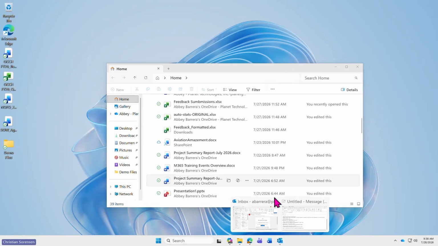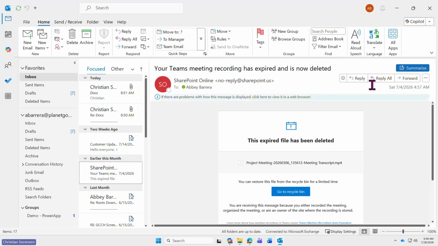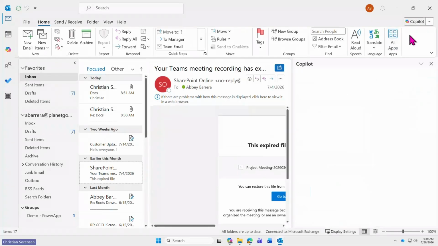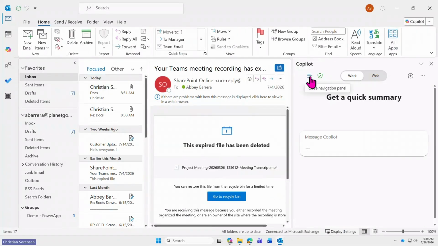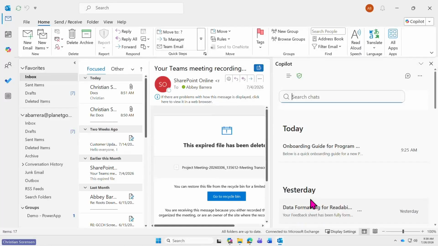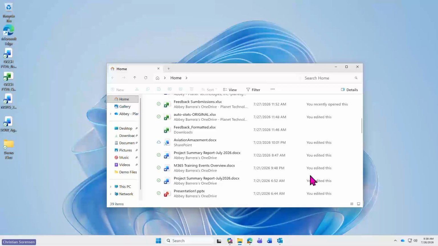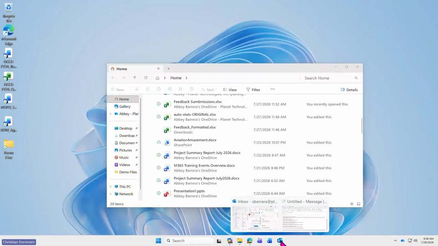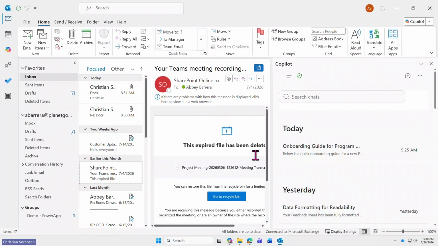I go, okay, back to Outlook. There we go. And I open up here. Let's see if it's going to show up. This is just like a mini window into Copilot. So I can see the chat history from earlier, but the one we just had hasn't quite shown up today. In any case, let's jump back to another example of what you can do in Outlook.